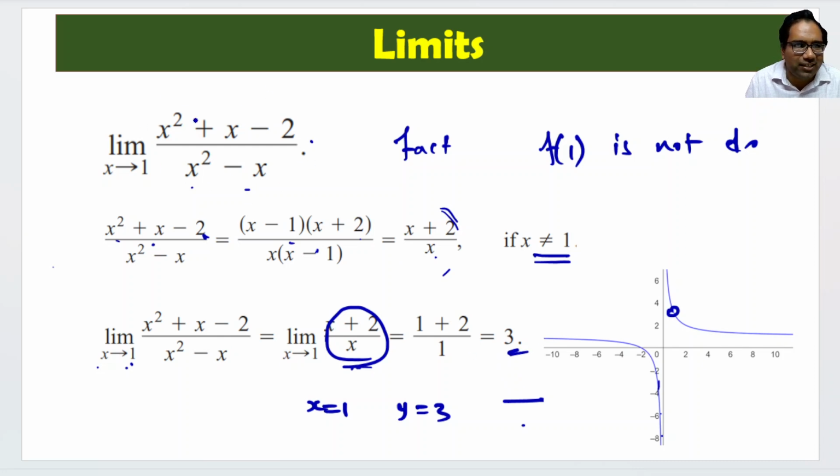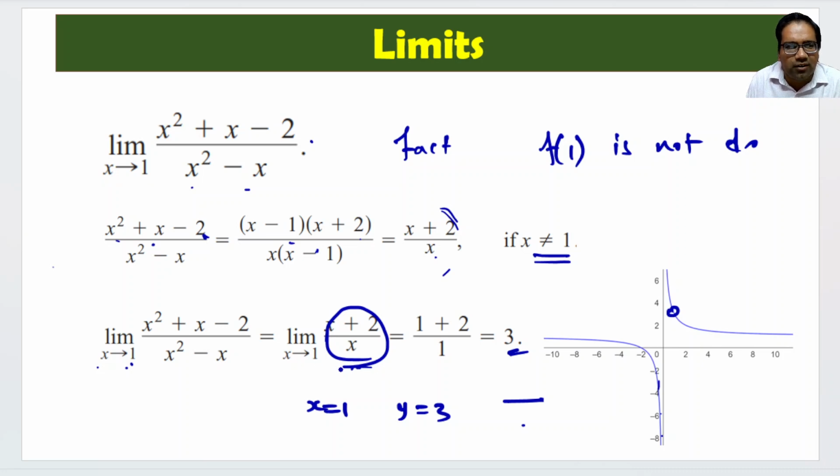So basically what we are trying to do is some algebraic manipulations to simplify this graph to get an identical graph which might be defined, which has a value at x equal to 1. We are trying to find an identical graph, identical function. We are just trying to simplify this function, the function which is identical to this on all points except when x equal to 1. That is this function.